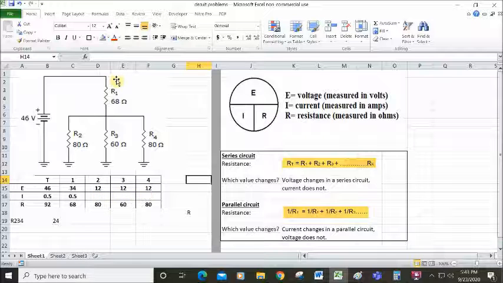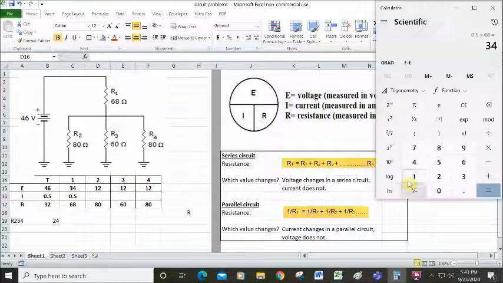So think of it like liquid or hydraulics. When you have a half an amp coming in here, if this was a liter of water, the water all wouldn't go through R3. Some of it would go through R2, some of it would go through R4, some of it would go through R3. And how much of it would go through those is going to be based upon the amount of resistance that they will encounter along the way. That's what these resistance values are. The higher the resistance, the smaller the tube. Think of it like that, which means the less amount of current will go through that one. So anyway, if we have 0.5 amps coming in, it's going to split 3 ways.